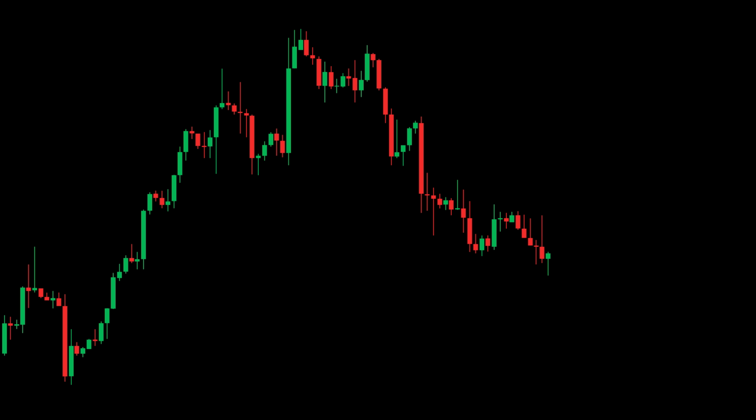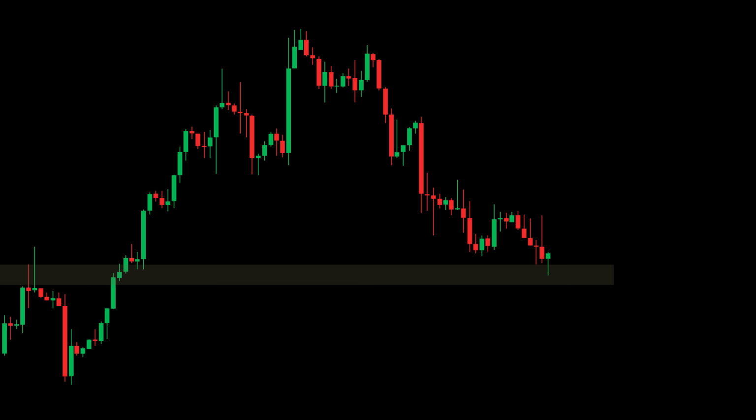Zooming out to the 4-hour chart, we can see that price has reached a significant level. Even a small reaction at a higher time frame zone can indicate a major trend shift. This observation aligns with the move on the 15-minute chart. Additionally, higher time frame analysis validates that the upward movement seen on the 15-minute chart is legitimate. Our higher time frame target may lie near this market structure level, just ahead of the current price.